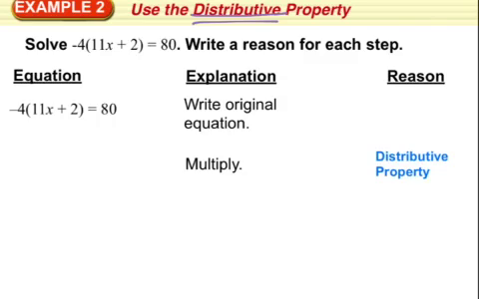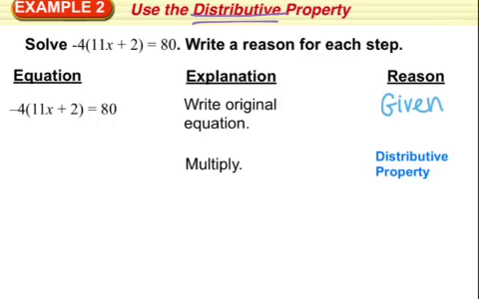So let's go ahead and work out this next example. I'm going to ask that you actually pause the video for a minute, try to solve this algebra problem on your own, and see if you can provide a reason for each step on your own. But I am going to work it out now. So obviously we're going to rewrite the original equation, and that reason, as I said before, is just given. That's what we write when something's given to us.